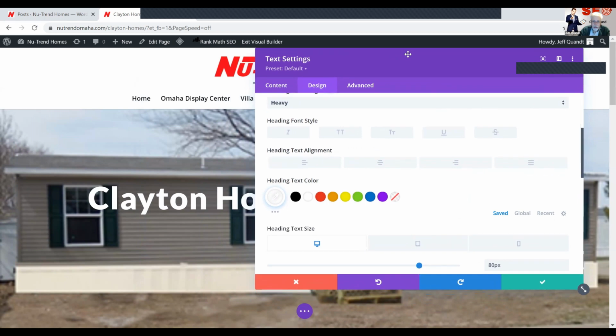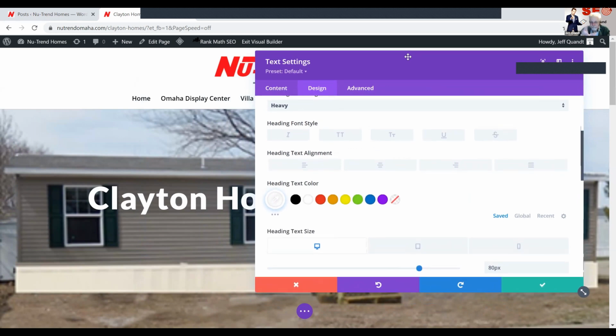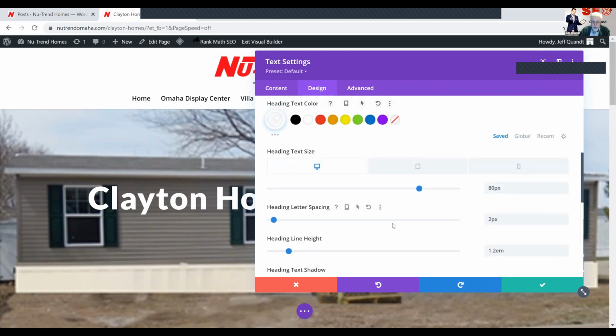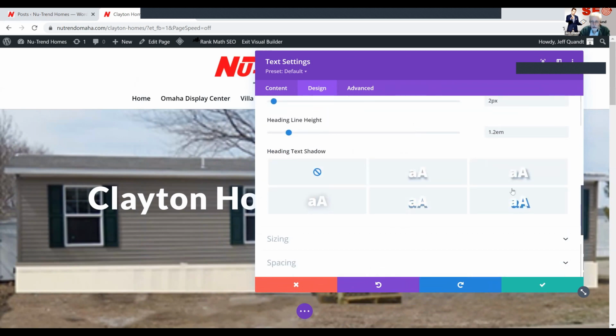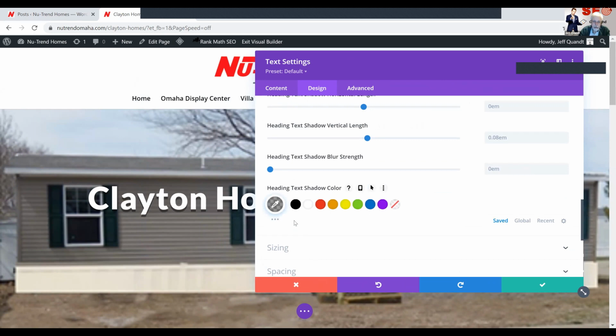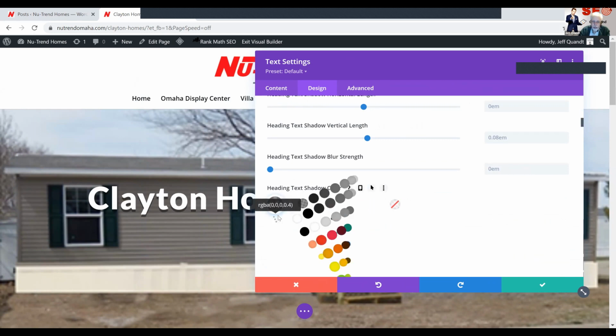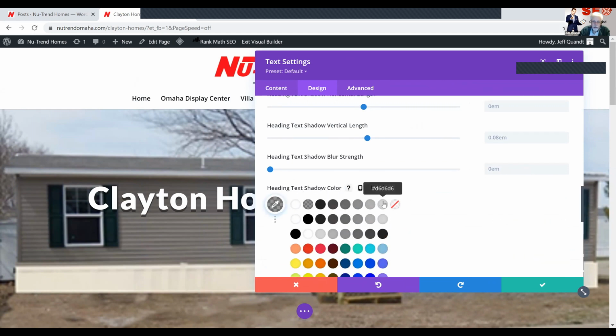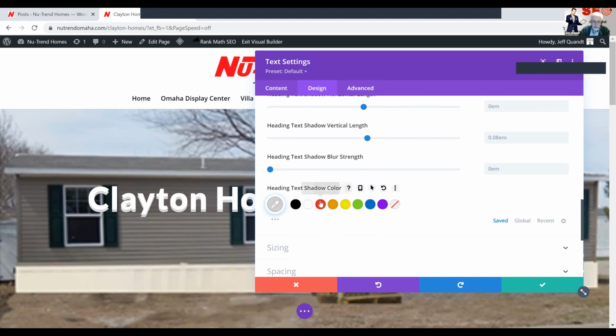Yeah, we can do that depending upon the image. I'm going to scroll down here, and I think I've used this as a shadow. And the text color that I've used in the past is a gray. Oh, that's the shadow color.